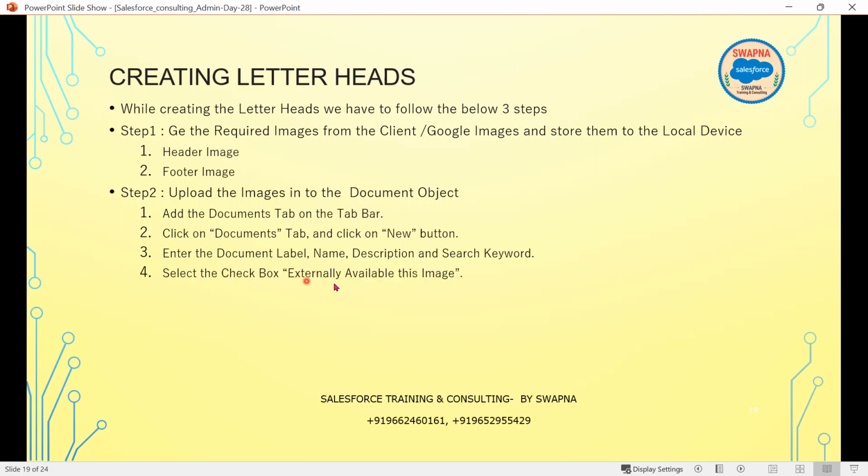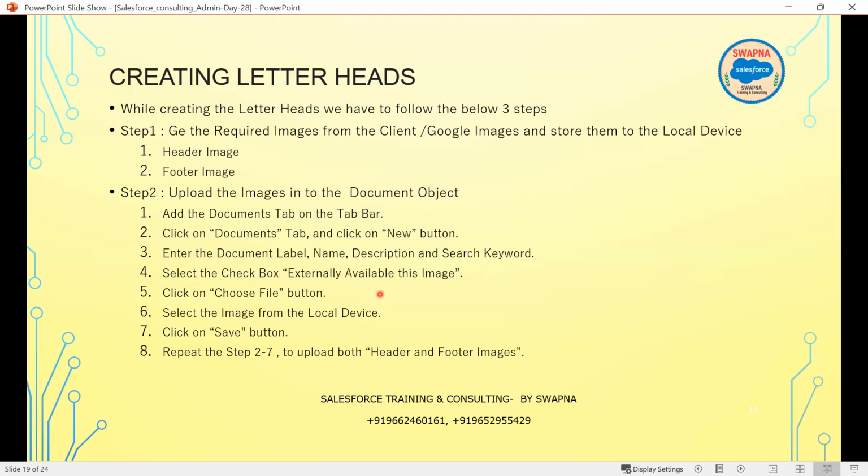Then you need to check the Externally Available Image checkbox. If you do not check it, nobody can access this image. If you check it, the email template can access the image from the document. Then choose the file from your local device and click Save. That is step 2.